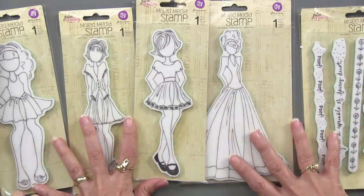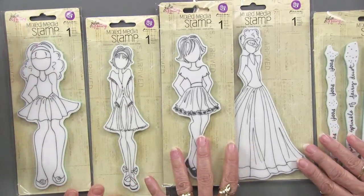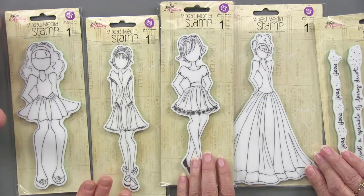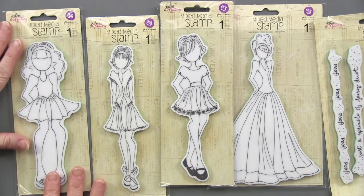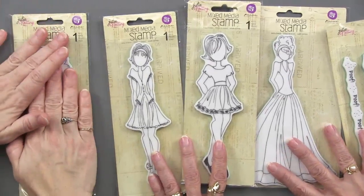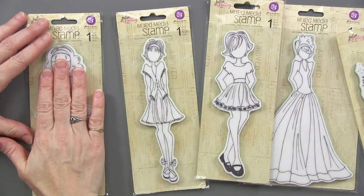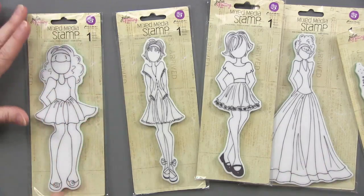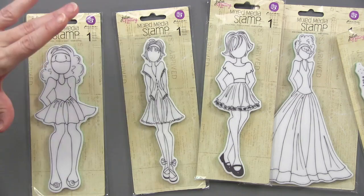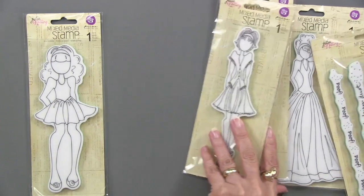So we're going to do a couple of projects for every single one. Something to think about: when they are so large, we don't really have an acrylic block that would fit them. It's not completely necessary. I've done these with my hands, and it's a clean rubber stamp, so you can set it down and just press it like that and get the image that you need. You could also place a book on it to get even pressure all the way across. And if you have a die cutting machine, you can use one of the plastic platforms from that to set on there too. So there are options. We're going to start with 7.